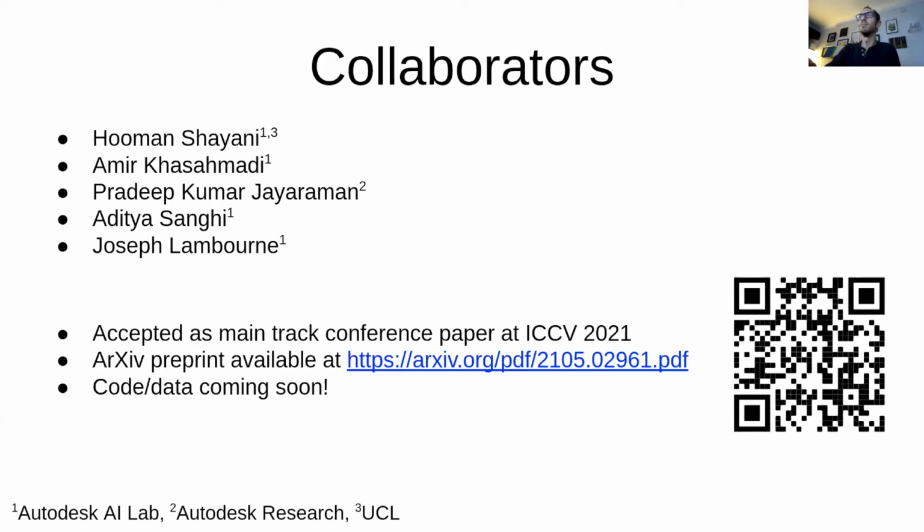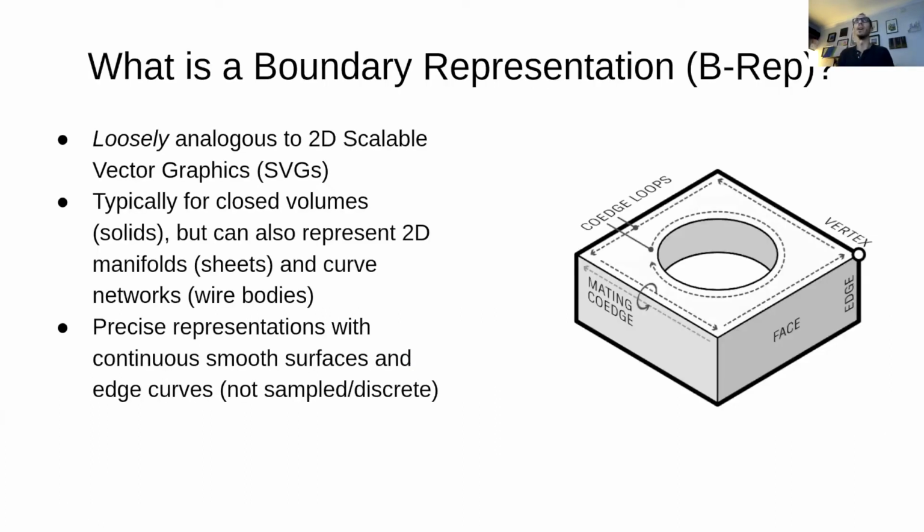So I'm going to jump right in and explain a bit about what a BREP is, that word in the title. In computer-aided design, this is the standard representation for 3D solids. It's very different to some other representations that we normally see in deep learning or machine learning. They're precise analytic representations of solids, so they contain information about the precise boundaries of each face and how these are connected together. So for this loop here, it would have information about the radius of that circle and the center, rather than specific points that are sampled from it.